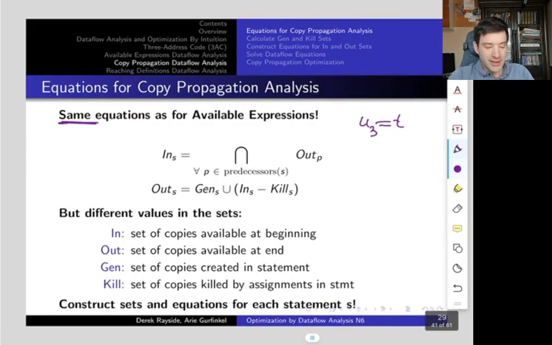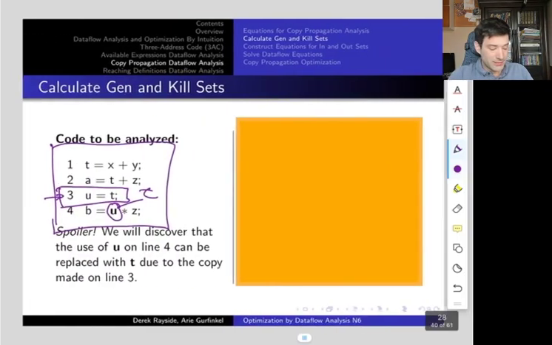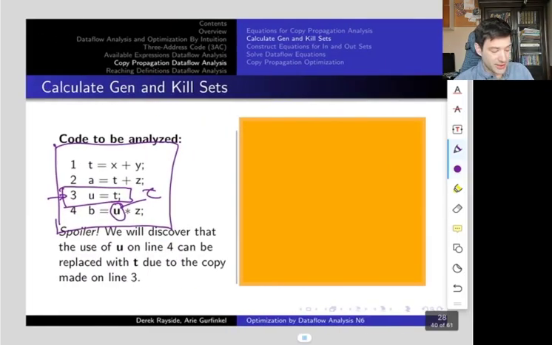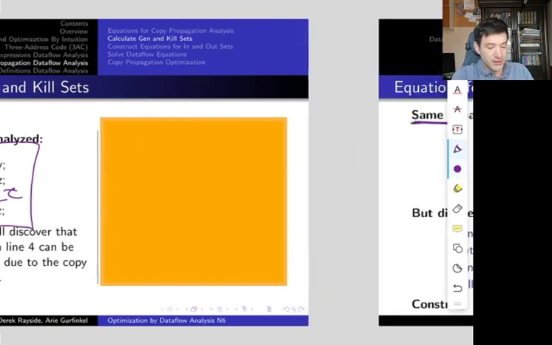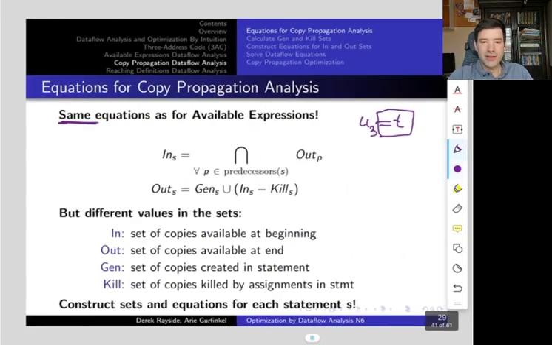The second thing is that we don't necessarily need the equality part captured in our data flow fact. Because we know this is u3, if we look at the line, we see that t is already part of it. We're only going to use the left-hand part of a copy.